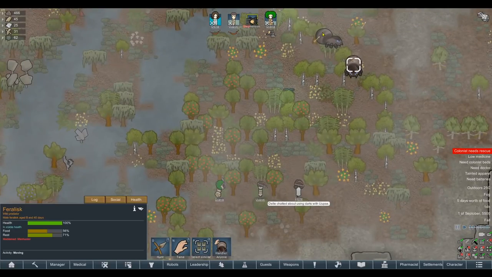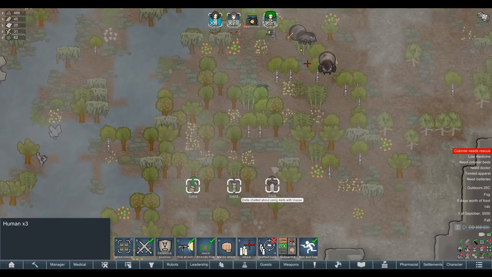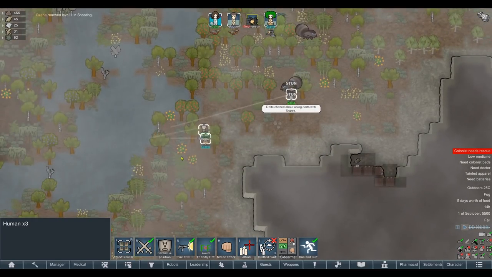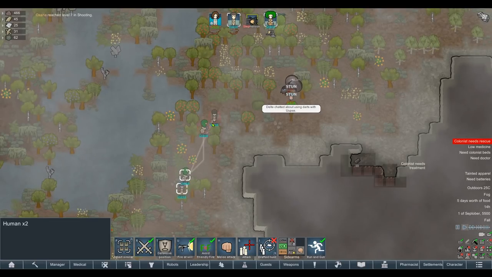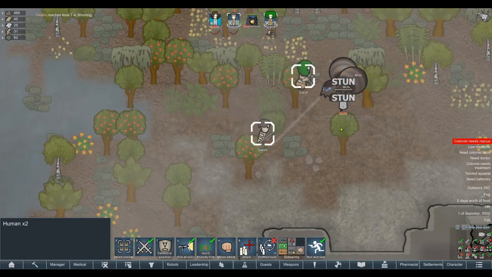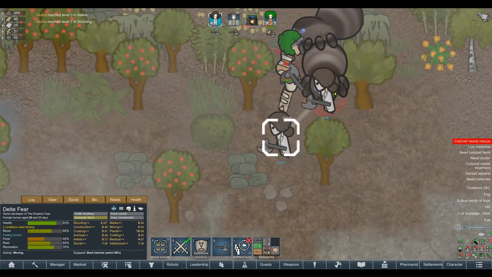Right, okay. How are we looking then? Bad. We looking bad. Focus fire on that one. See if we can kill that one. Oh, fuck. Run, run, run. Delta, please run, please run, please run. Oh, fuck. This is some fucked up shit. Okay, melee weapons then? Oh, Jesus.